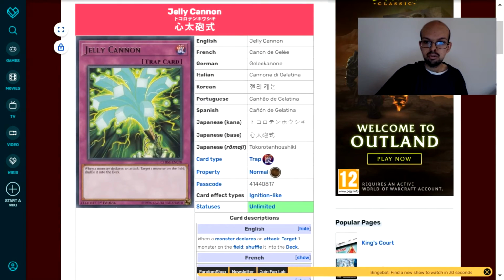And the final ultra rare is Jelly Cannon. This is a normal trap card with the effect: when a monster declares an attack, target one monster on the field, shuffle it into the deck. I love the design of this card. You can think of it as a small version of Drowning Mirror Force, but it only happens to get rid of one monster rather than multiple within the turn.